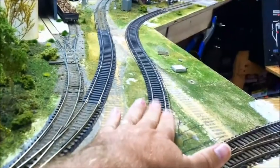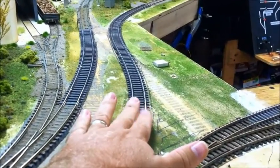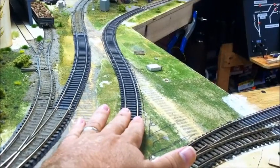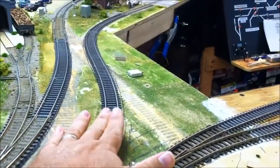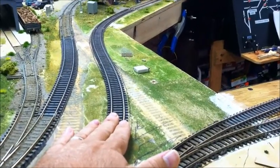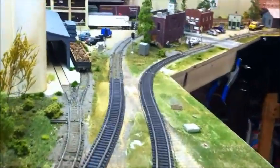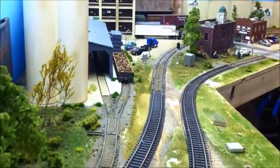So let's go back here to the track work. The Virginia Central, which is this track here, interchanges with the Virginia Midland. If you're not sure, they got some older engines. They do some. They serve this main sand facility in the Midland, of course, brings it from their mine down on a lower branch. All right, this line here is the Virginia Midland line. It signals, as you can see, I had to change that.